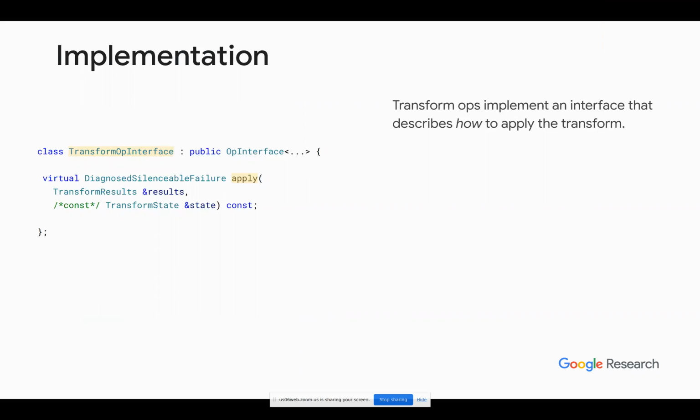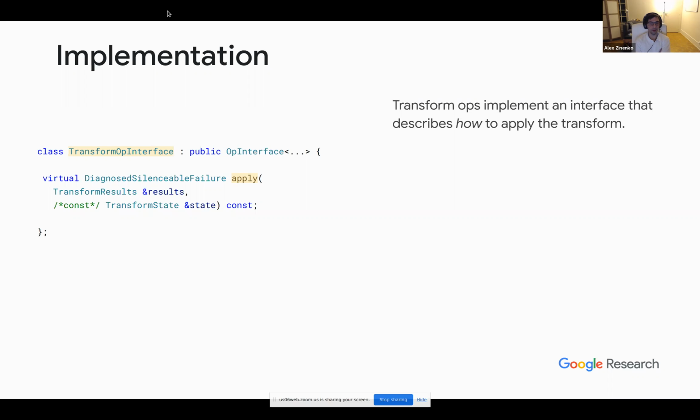Okay, that's how it would look in the IR if we were just to read the IR. And all this needs to come as implementation. Well, since these are ops, you start by defining these as ops in a dialect, just the usual stuff. And what you need to do additionally is to implement the transform op interface. And the interface is really, really simple. There's just one function, it's called apply. This function is called by the transform dialect engine or interpreter when it decides to execute a transform op.